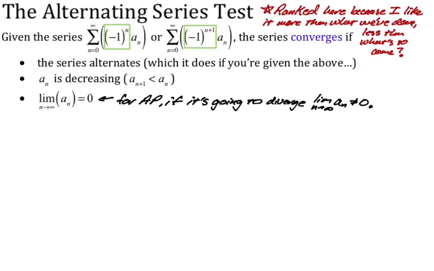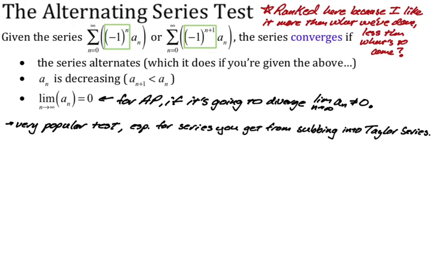So if you're using this in AP calculus, I'm sure that in some more advanced calculus or real analysis classes, you probably run into things where this isn't the case. But in AP, if an alternating series is going to diverge, then the limit as n approaches infinity of a sub n will not be 0. So that's where the nth term test is really helping you. So if you're using the alternating series test, you are saying that something converges, and that's okay. So it's popular. It comes up a lot.